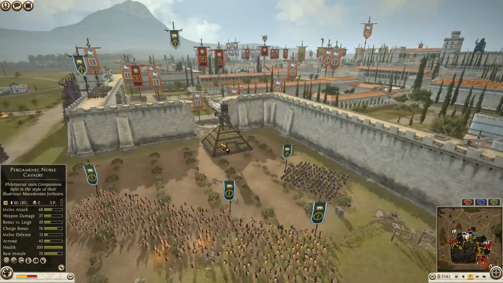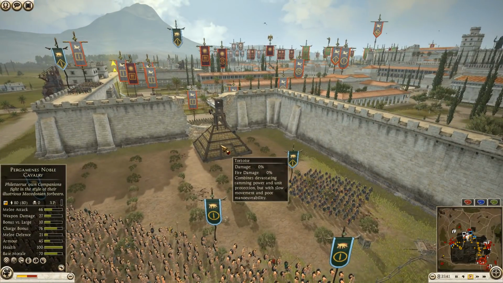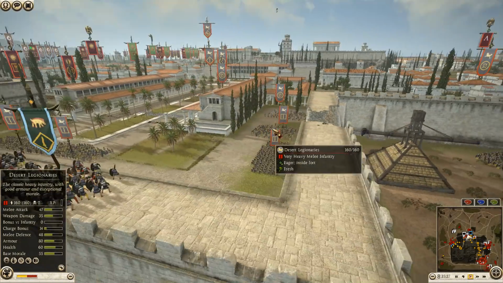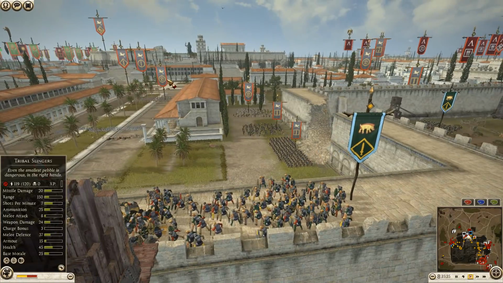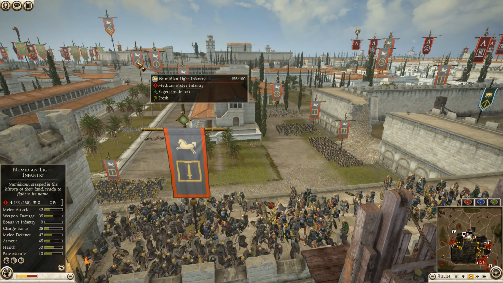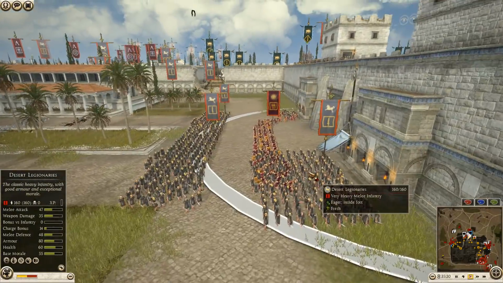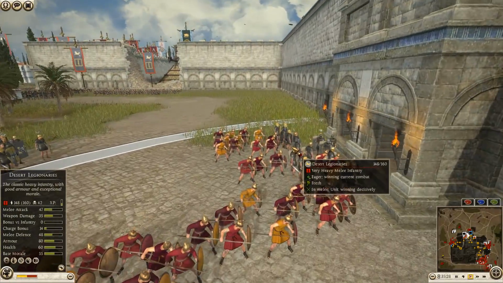So Arverni did finally use that artillery. Okay, so he's used his tortoise. Knocked down a wall section here. There's some more Desert Legionnaires, a unit of the Tribal Slingers, 2 units of those. Some Cthulhu Tribesmen, light infantry back there. These Chosen Swordsmen coming down?